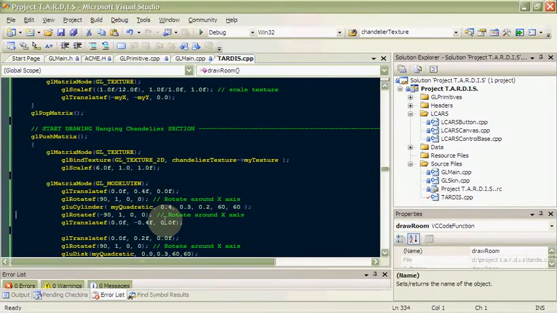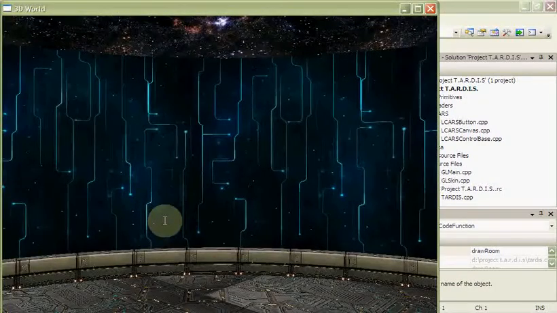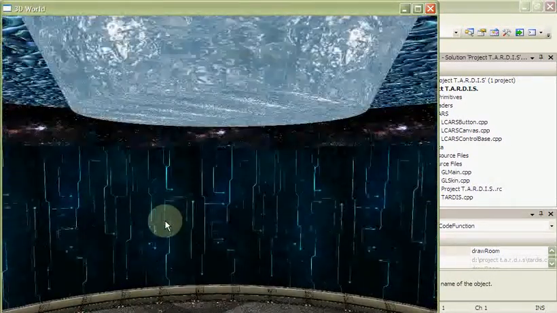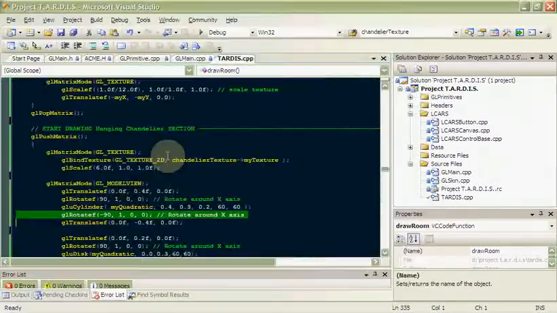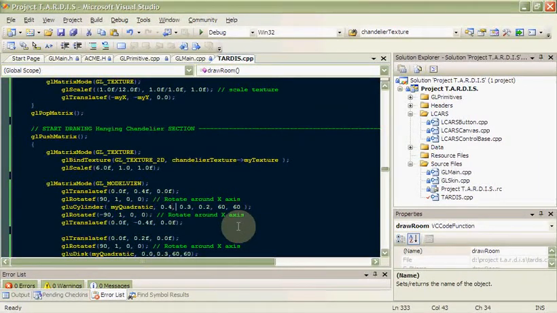So again, I rotate, I draw the cylinder for the chandelier section of things, and then I unrotate it. So if you take a look at this, I'll scroll up a little bit so you can see the chandelier portion of things. So I draw that, and that's that at that point. It's got a little bit of an edge to it. So that right there is the left, or the top of it, and that right there is the bottom of it.